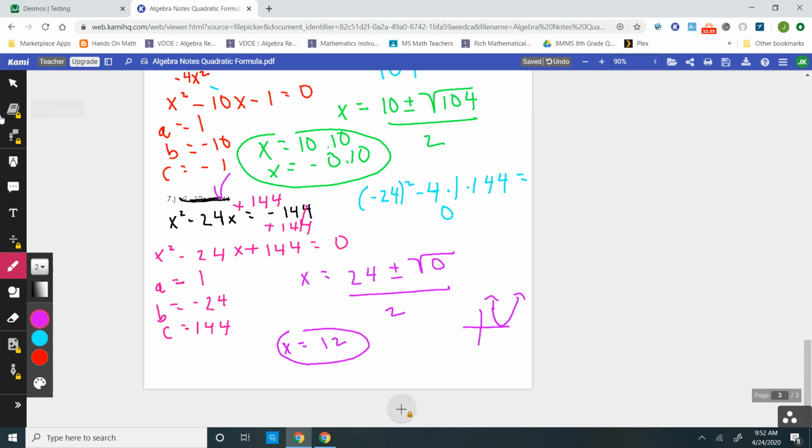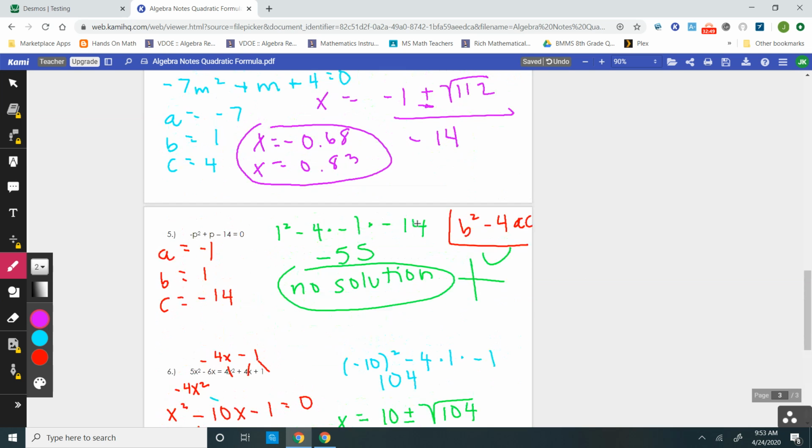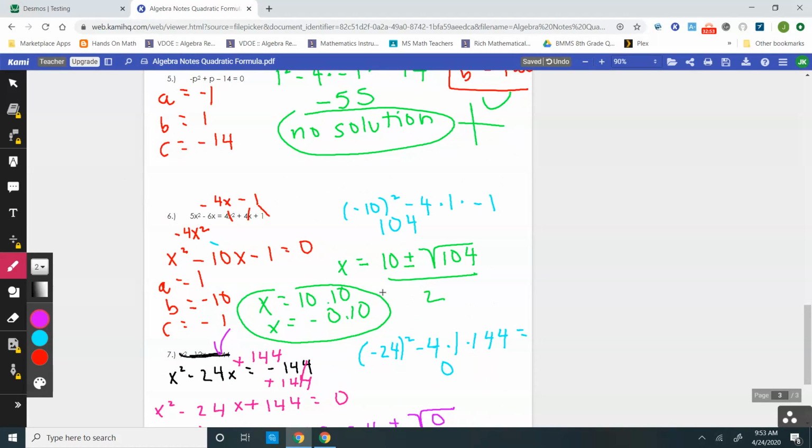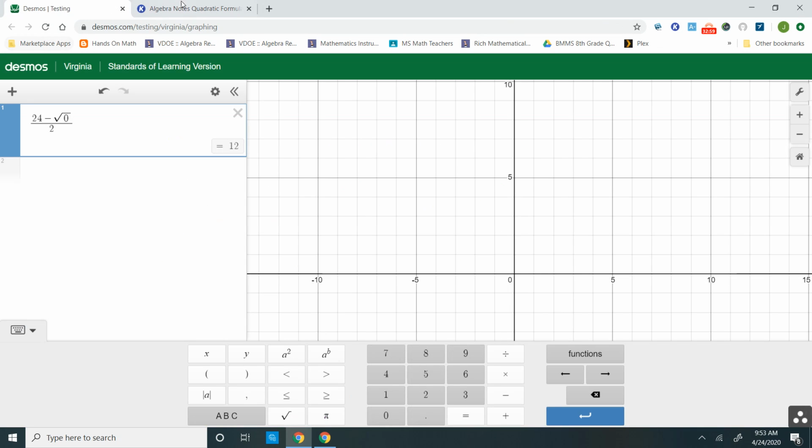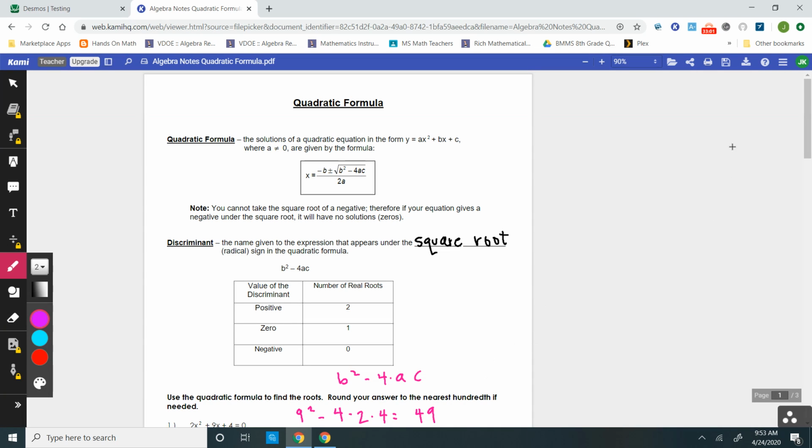Okay, so you're going to work through these. Just make sure you're doing the discriminant part first, because if you get a positive number, then you'll have 2 roots and you can work out the rest. If you get a negative, you wouldn't have any roots and it'd be no solution. You don't have the rest of the problem to do. And like this one here, if you get a 0, you'll have 1 root and you can sub in the rest of them there. So you're going to work out this stuff, and just let me know if you get stuck on anything though.